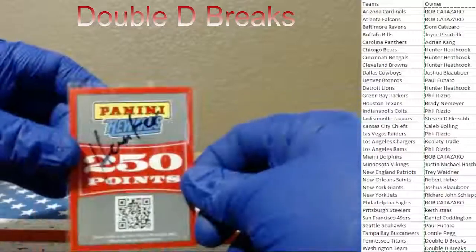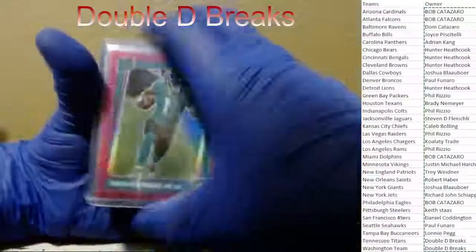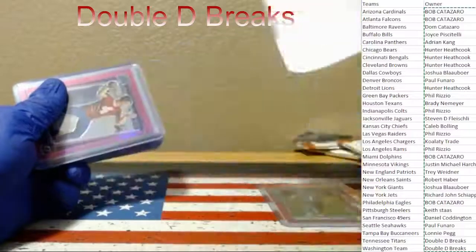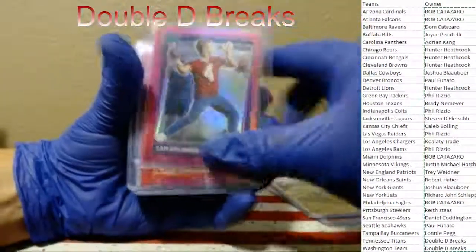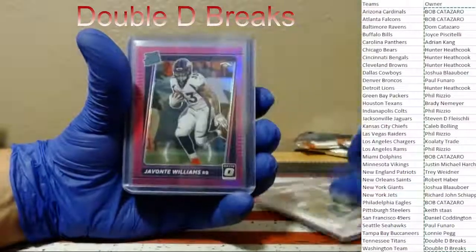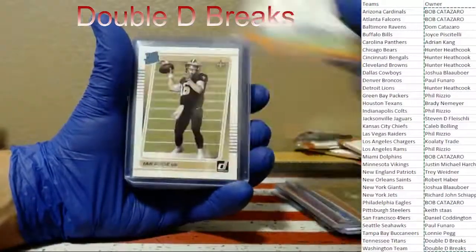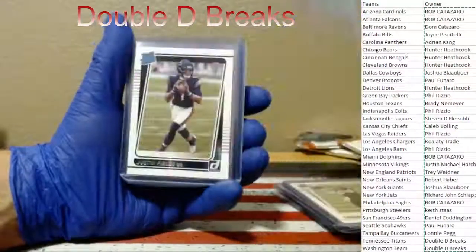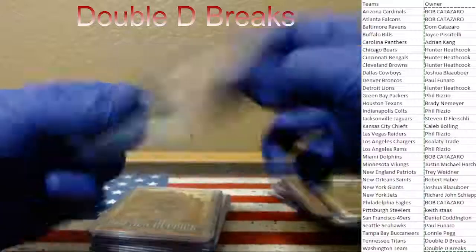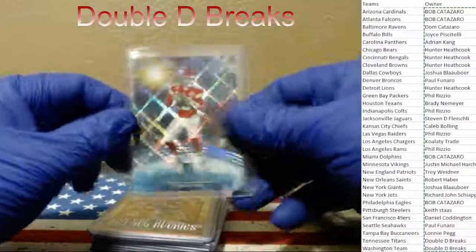The points. All right, let's do a recap. So Hunter with the 250 points. Got that Travis Etienne. Whoops. Got Justin Fields Vortex. Sam Ehlinger, pink rated rookie. Ja'Marr Chase, pink optic preview. Got Kellen Mond, Trey Lance portrait, Javonte Williams, Out of This World, Devontae Smith, Najee Harris pink, Alton Robinson auto, Ian Book, Michael Carter pink, got Justin Fields, we got that Out of This World Cosmic, 35 out of 100, Patty Mahomes.